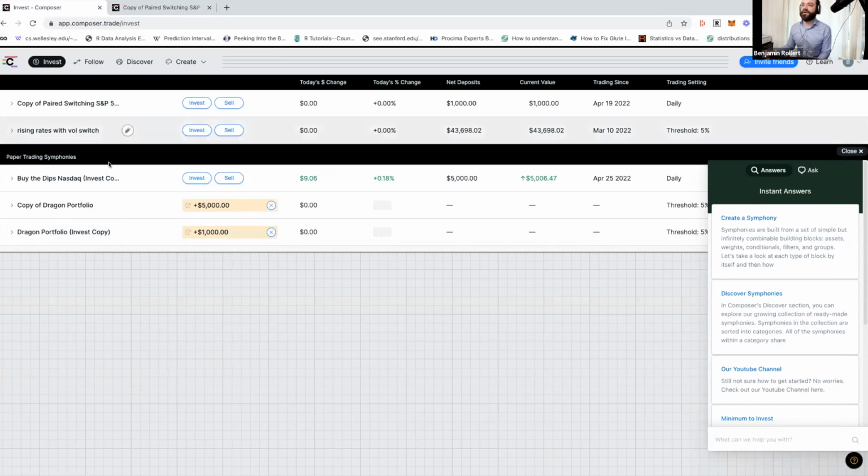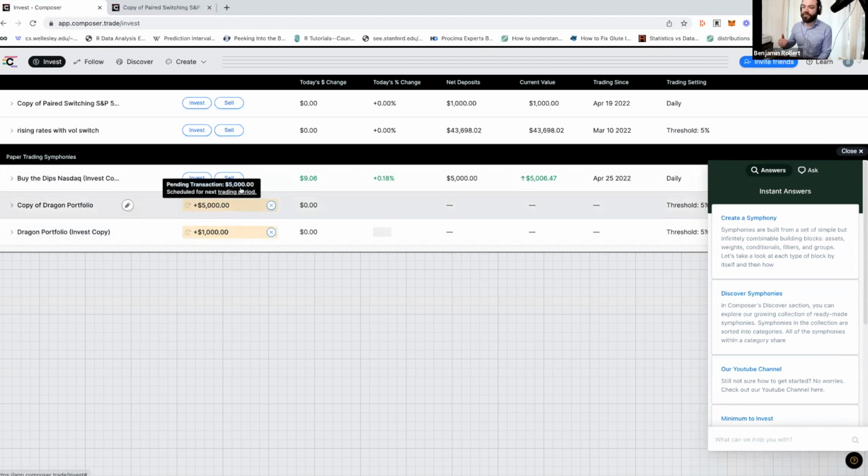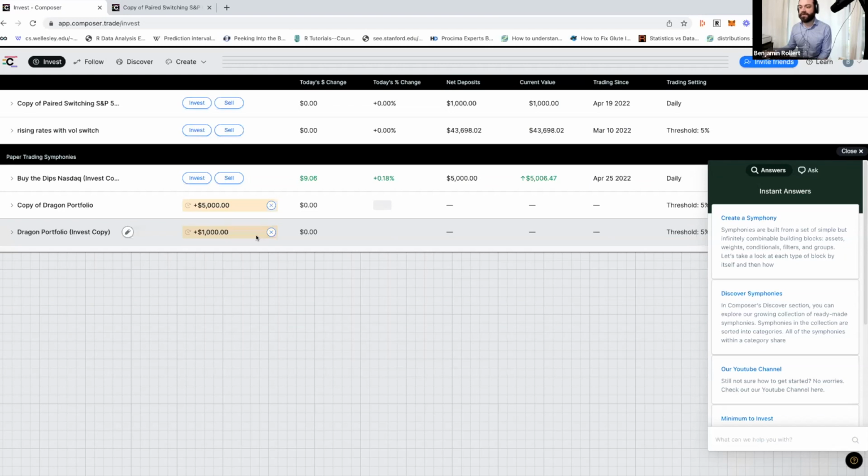And lastly, if I go to this investment page, you can see these are the actual different symphonies that I'm investing in, and you can see the positions right now. So you can actually build a portfolio of multiple symphonies, and I can invest more or sell any of these very easily. Again, it's almost as easy as just buying or selling stocks. So we've really created this modern abstraction that allows you to easily containerize these things and go in and out of them in a way that was very, very difficult before. So that's it.